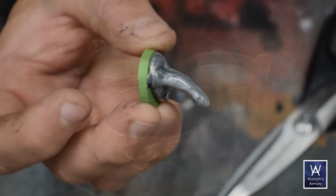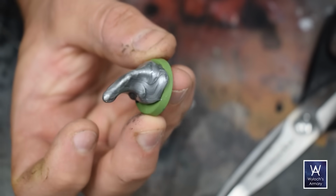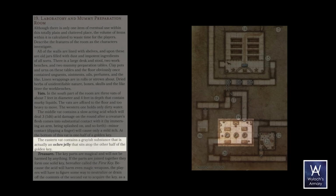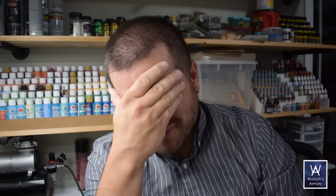Now that last vat is actually a gray ooze, so I used the same hot glue to make a miniature. The vat with the grayish substance is actually an ochre jelly. I assumed that this was a gray ooze because the vat was filled with a grayish substance, and I glossed over that. I'm sitting here recording this, doing the final edit of the video, and I realize it's an ochre jelly. So, let's go make an ochre jelly.